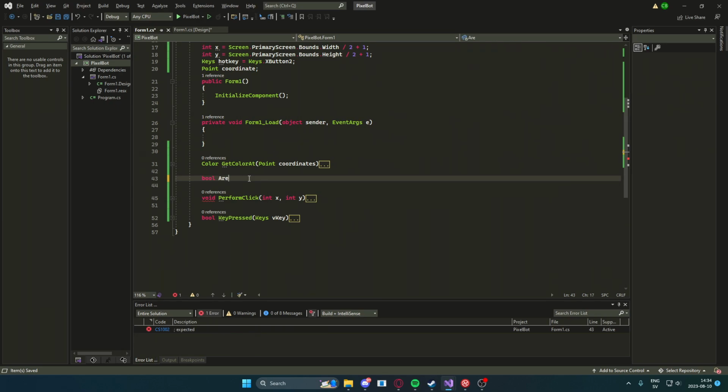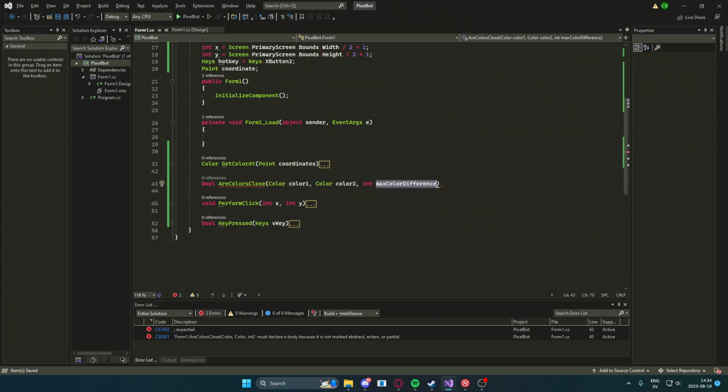So we will call it bool are colors close. It will take in a color 1 and a color 2, but it will also take in a max color difference. This is the way we can tell if the colors are close by this integer.